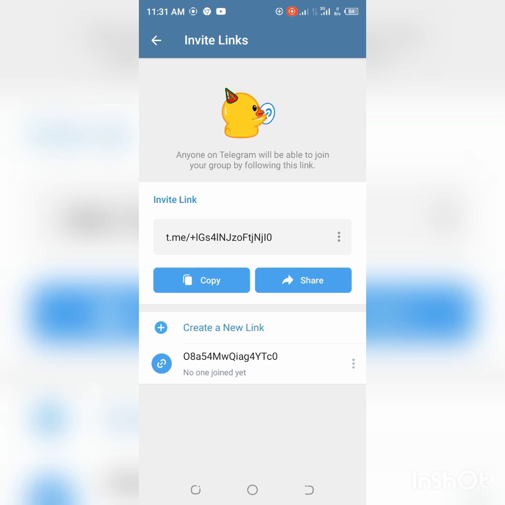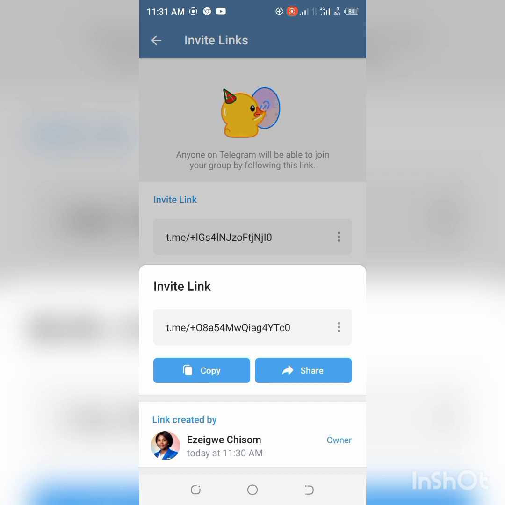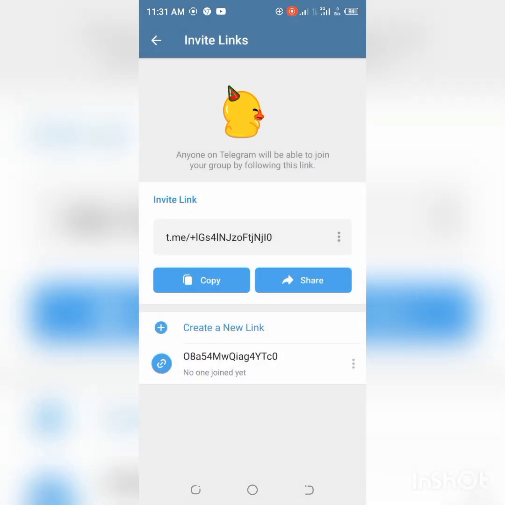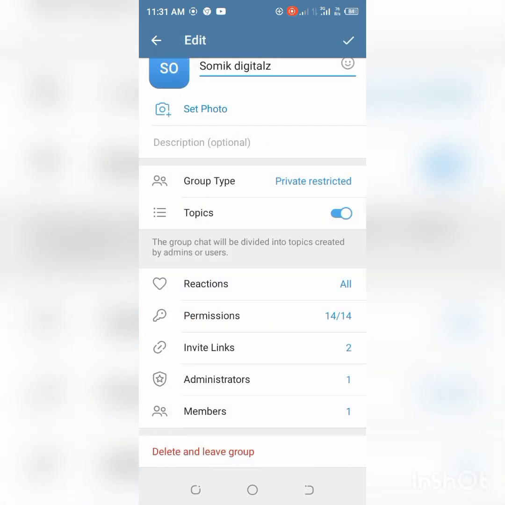Then you now approve the person. If it tallies with the person that paid you, you approve the person. The person will have access to the group. So that's it. Then other ones, members, reactions.